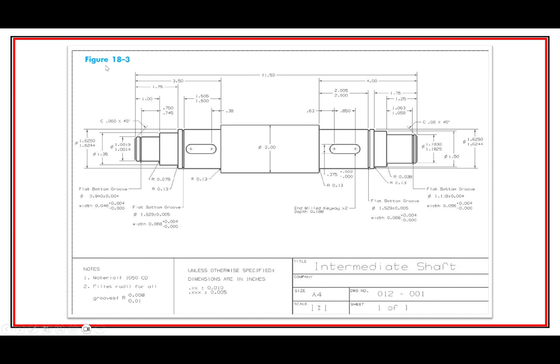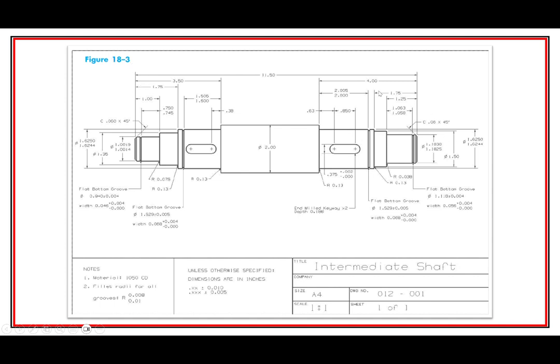Here is chapter 18 of Shigley. Chapter 18 is a transmission design study where we're putting it together: some of the stuff from chapter 7, some of the stuff from the bearing chapter, some of the stuff from the gear chapters, put together into a sort of project. So it's relevant to what we're doing, and you might want to check out chapter 18. We'll be doing some more stuff like that in ME470, but this is sort of a precursor.